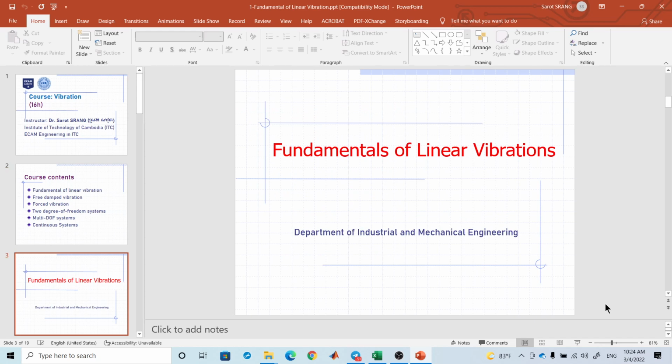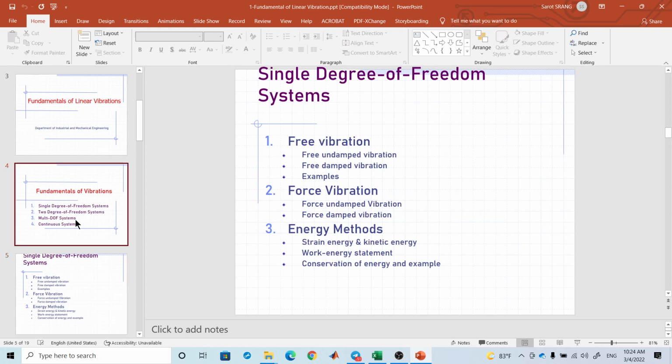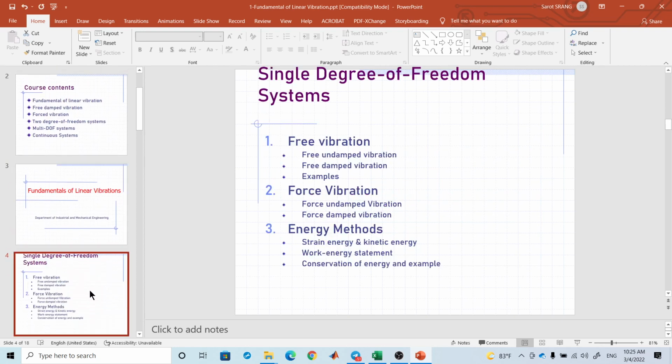Okay, first, fundamentals of linear vibration. So there are 4 main points here. Oh, sorry, I think this is a redundant slide. In this fundamentals of linear vibration, we have 3 main points. First, free vibration, which means vibration where you just excite it and then let it vibrate by itself. There is no external force continuously forcing it or driving it.